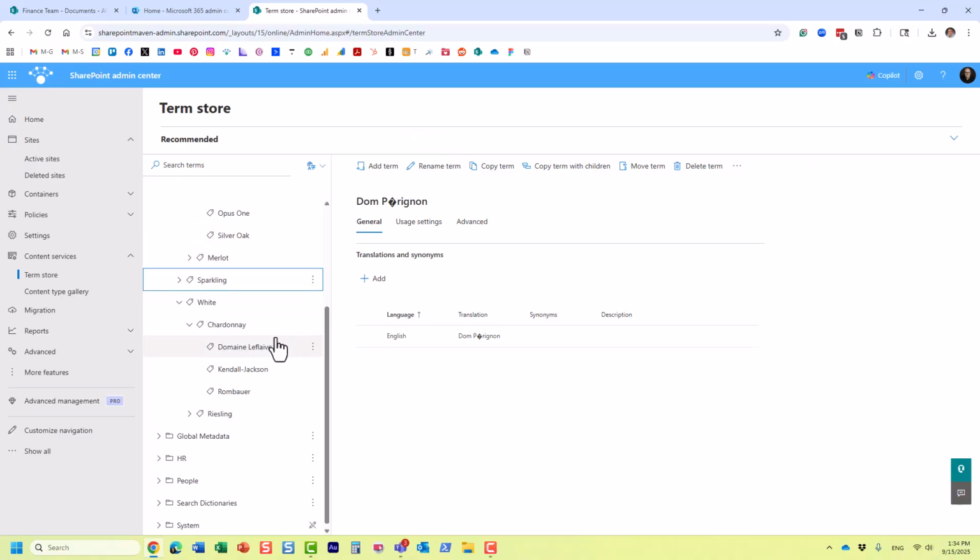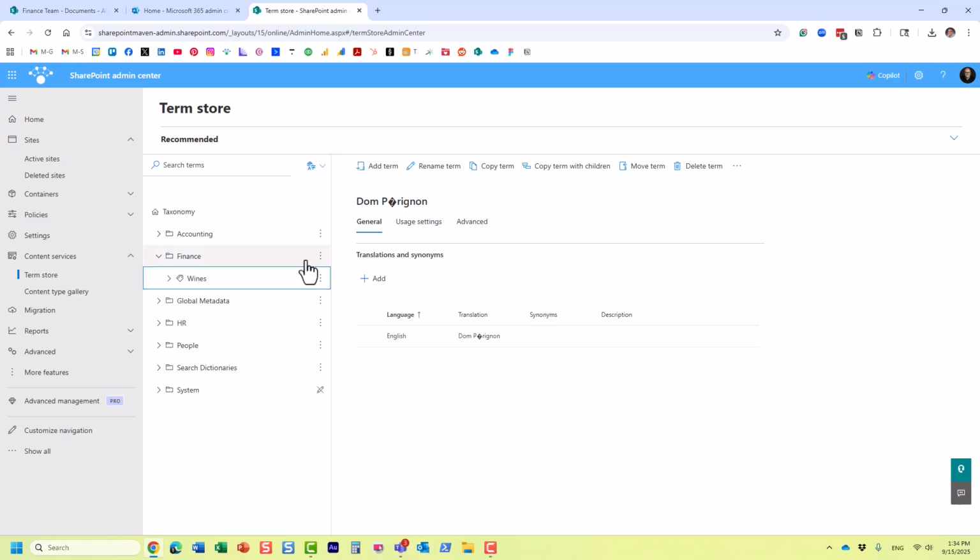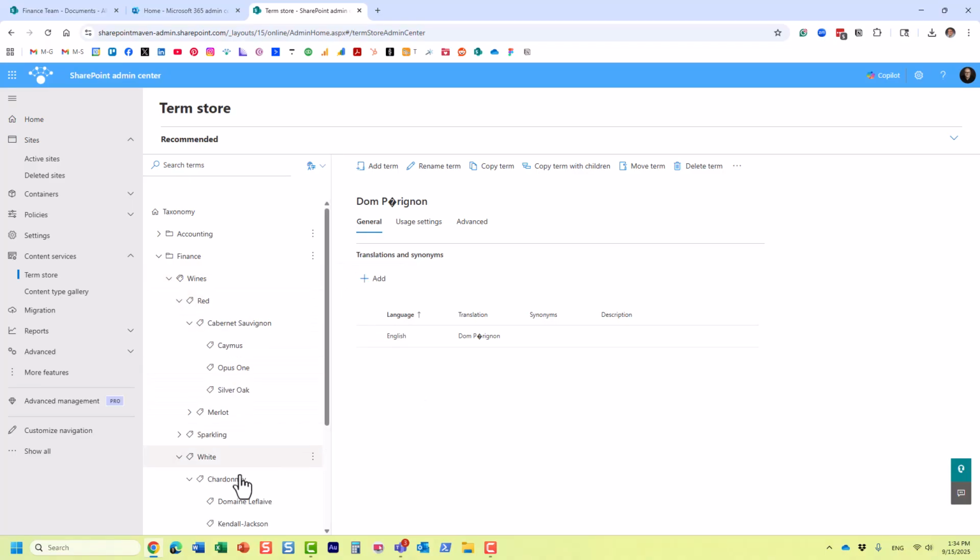The second thing I want to mention, and this is extremely important, when you import the term set, it's a one-way street. What does it mean? So let's say I uploaded this big list of wines, all right? And let's say now, the product team has added another 150 labels. Well, unfortunately, if you're already using this list, if that's something that's in use, at this point, you will need to manually add the terms. You cannot re-import the list. You cannot import the delta, just what changed. You pretty much have to import a brand new list.